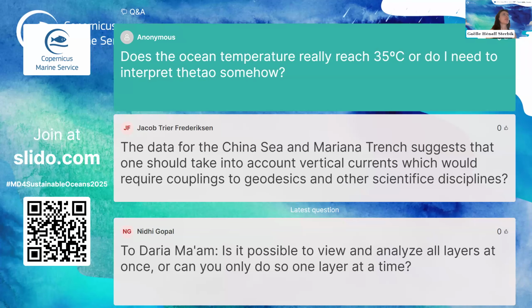Next question, a more open one. Does the ocean temperature really reach 35 degrees, or do I need to interpret it? Well, as it shows, yes, it does. We saw that in some regions we had clearly very high values, but the color scale was from blue to red, and on the layer we saw that some zones were mostly orange rather than red.